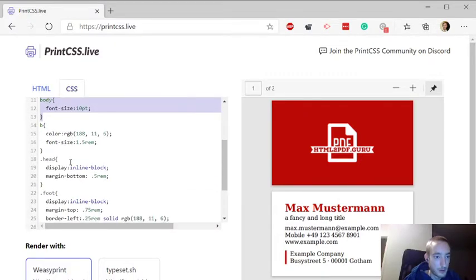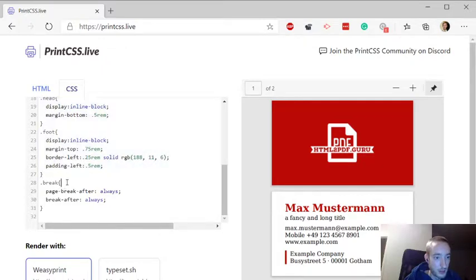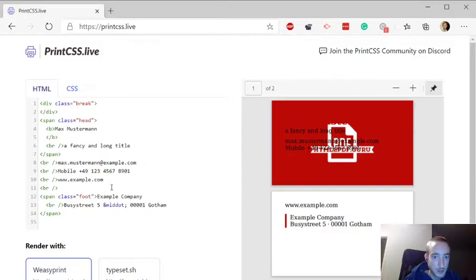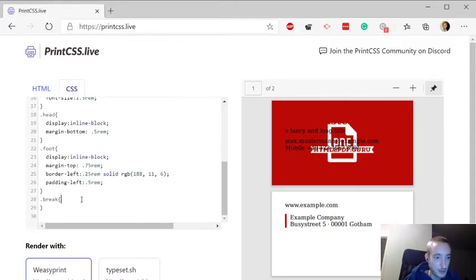Further, as we saw, it's only standard style till the break, and in the break we have this page break after always. If I would remove these two things here, we see the content starts at the first page, and directly in here we don't see the red text because it's the same color as the background. But what we actually want is the break so that the text starts at the next page basically. So each element which has this break class defines that after the element we want to start with a new page.